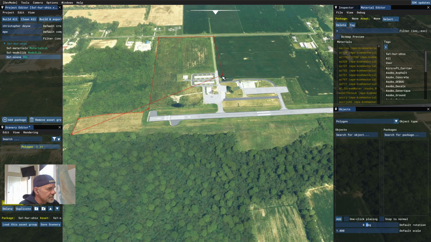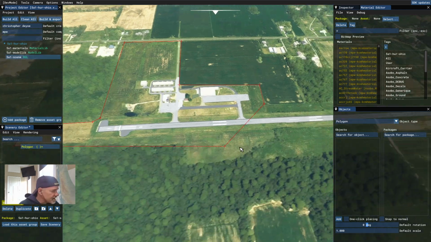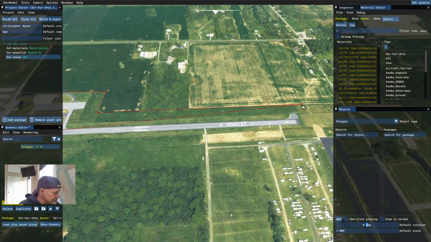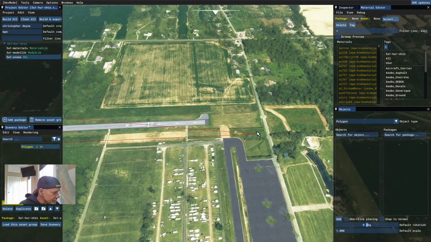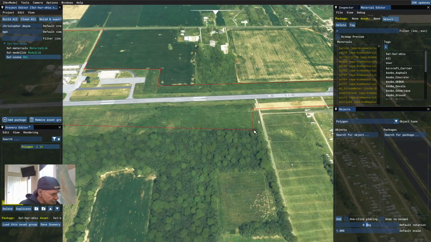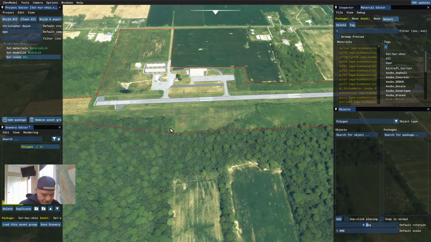It goes on the other side of the little road there, and then there's a farmer field. Like I said, I'm not doing this perfectly, but I'm just drawing a quick polygon around the airport. It actually does go across the road, but you get what I'm doing here. I'm just drawing the boundaries of my airport property, and I click here and I click here. Now I'm going to hit enter.